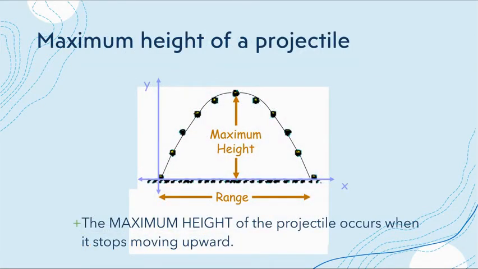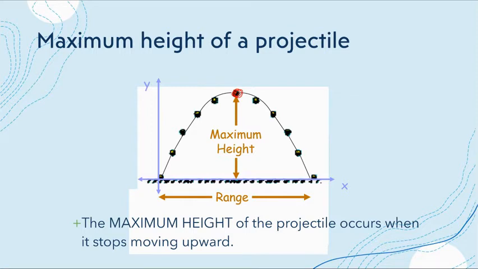When you look at a projectile, the projectile motion is going to follow the path of a parabola, where you have your maximum height all the way up here, and that's the point where the projectile changes direction. Instead of moving upward, it's moving downward. At that point, it kind of stops moving, but only stops moving upward. It does not stop moving. It still has horizontal velocity, but it stops moving in the y direction, only momentarily though.